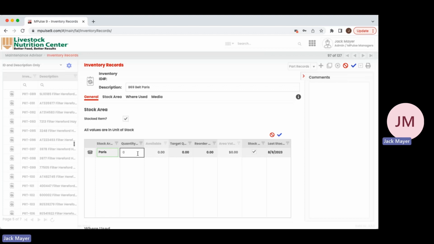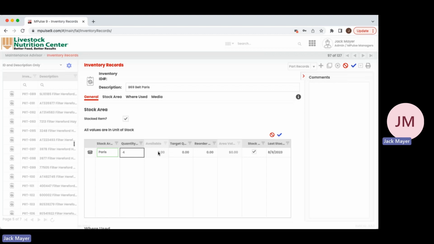So here's where we type in the quantity that we have right now. So let's say figuratively I have 4 belts right now in quantity. This is going to be extremely important when we talk about plugging this inventory into a work order, because when you say that you have 4 and you create this piece of inventory, it's going to automatically say that you have 4 available.